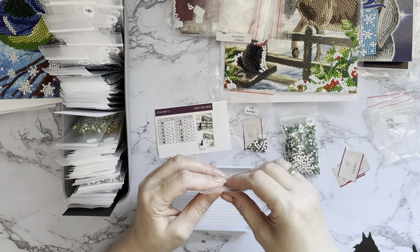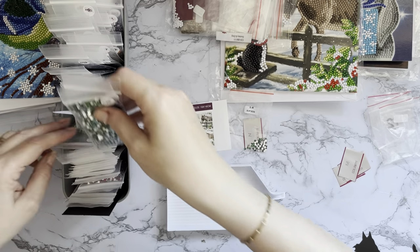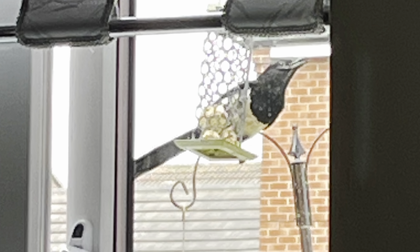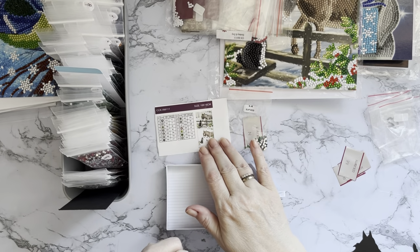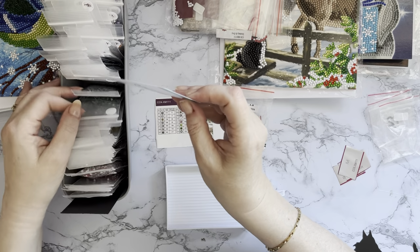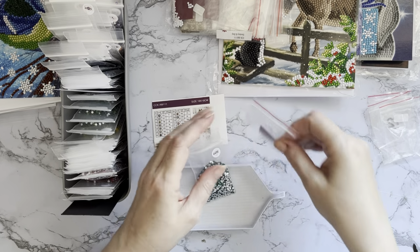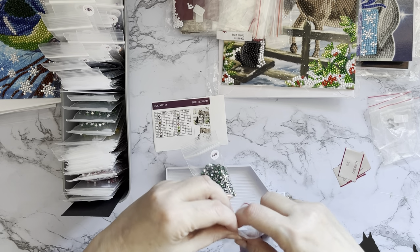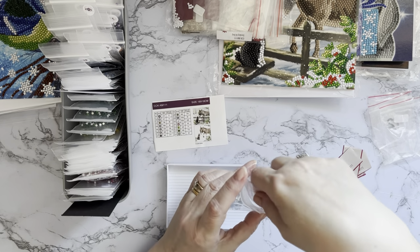Oh, we've got the magpie around somewhere. Yeah, I had the magpie on the bird feeder the other day. I would have thought it was too heavy for it. All the birds scattered though, because magpies can be quite vicious. Beautiful looking birds, but they are quite nasty and do eat other birds and other birds' eggs and things. So, yeah, I know it's only nature, but I just think, no, I'm not going to be friends with you.